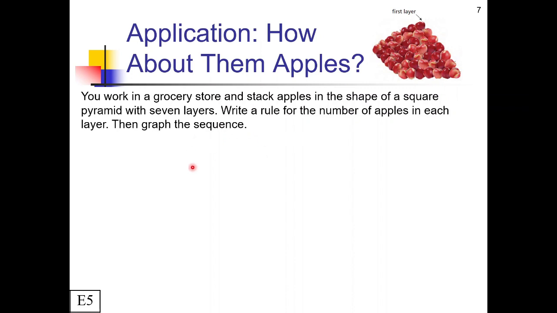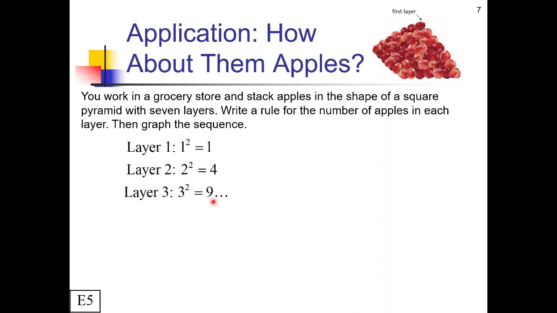All right, so let's just build our way up here. For layer 1, that's the top here, I just have 1, which I could say is 1 squared. The reason I have the squared there is I'm going to need it for the rest of these, because it's literally a square pyramid, so each layer is a square with the same number of apples going in each direction. For layer 2, we've got 2 squared, which is going to be 1, 2, 3, and that fourth apple we can't see. For layer 3, now we've got 3 apples on each edge of the square, so that's 3 squared for a total of 9 apples.